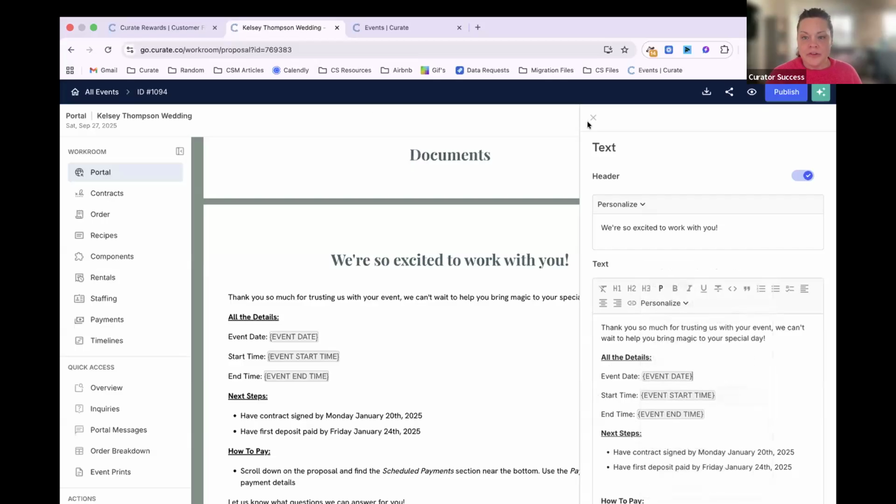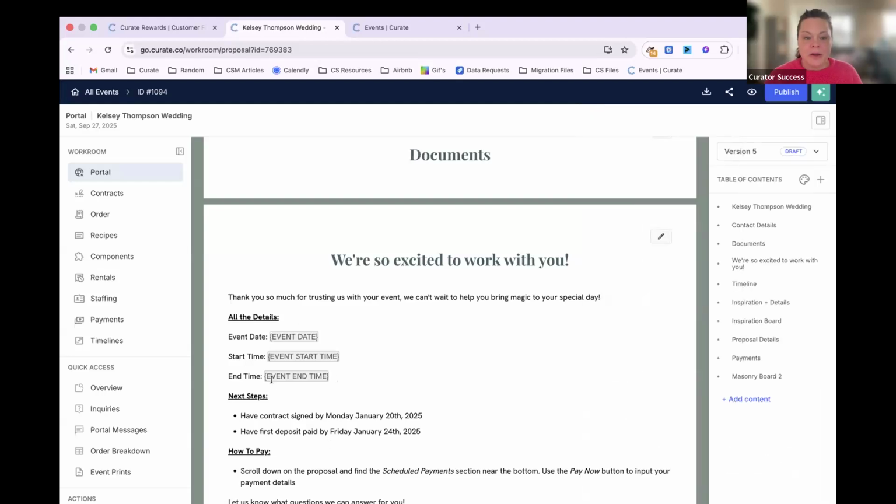Just a reminder about tokens, you also have the ability to put them in the header boxes, which is really fun. You can put dates, you can put the event name, anything that you may want to autofill in those boxes. I love using tokens on my event templates. That way, that data just autofills and I don't even have to touch it. It's just going to automatically be there whenever I create a new event using my template.